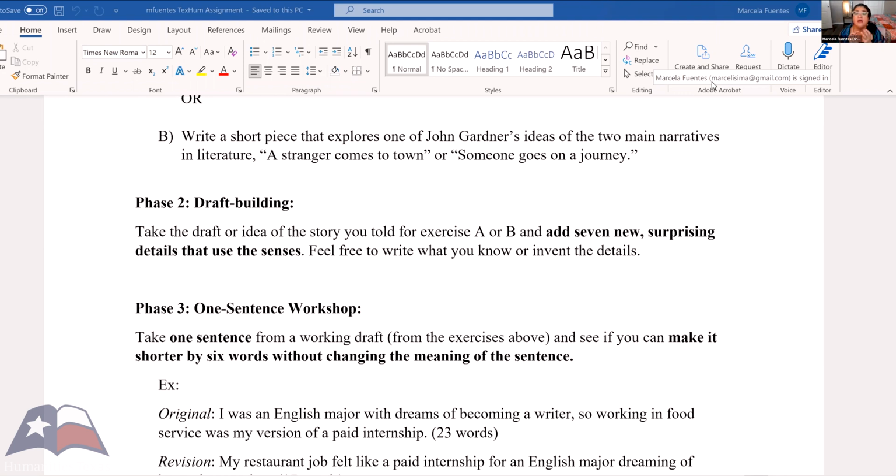You might say, okay, add a character who is mad at the main character, or add some dialogue, and specifically what kind of dialogue, or change the setting to an urban setting and give us some clues about whatever. So the second draft is really a moment where you take any of the seven fictive elements and just kind of focus on that.